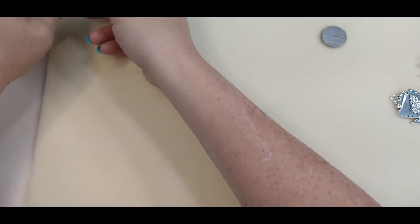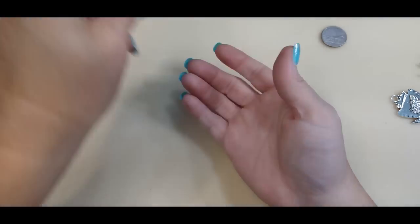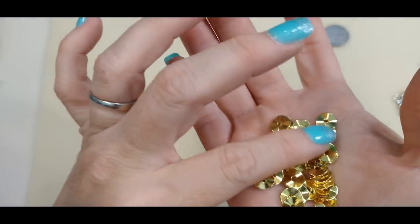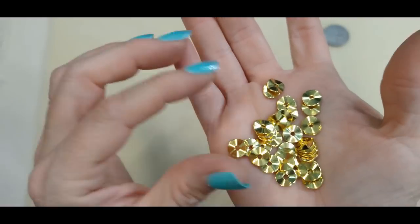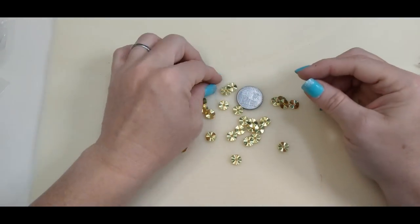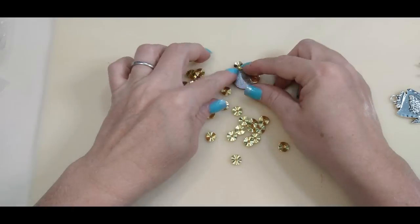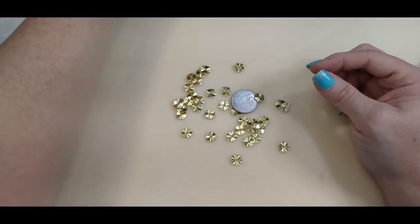And then I did get some gold and wavy spacer beads in. So these have been really popular. I love using them too. But there's the gold ones. They're really cool. They're, like I said, wavy, so you can layer them on things and they look really cool. So I got those in gold.